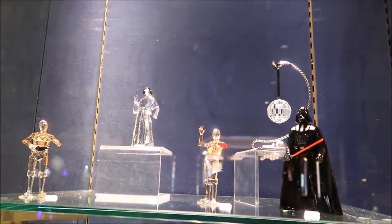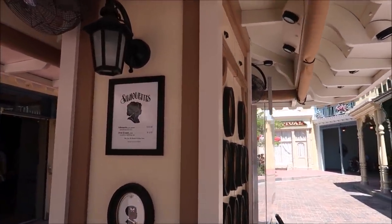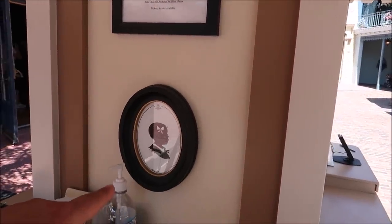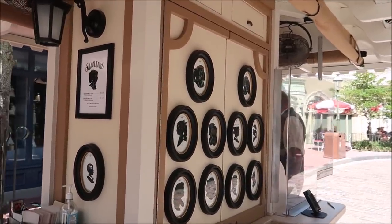Right outside the Crystal Art Store they do custom silhouettes, and I was actually thinking about doing that. I think it would be fun to have a silhouette from Main Street USA — I've walked past it thousands of times but never did it. They're gonna do my hat, my glasses, and it's gonna look just like me. You get a silhouette per person including one free copy for $10, and you can get a frame for $9.95 — so for just under $20 you're going to have a personalized, fancy-looking portrait.